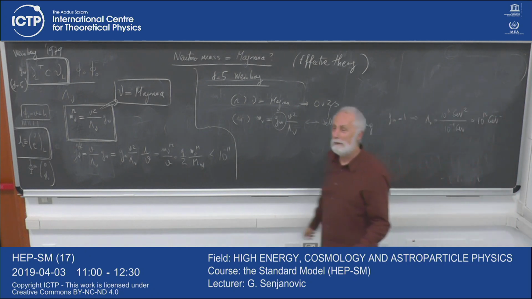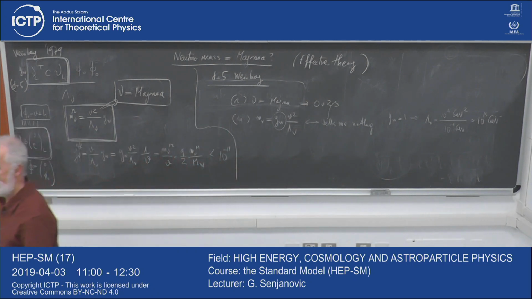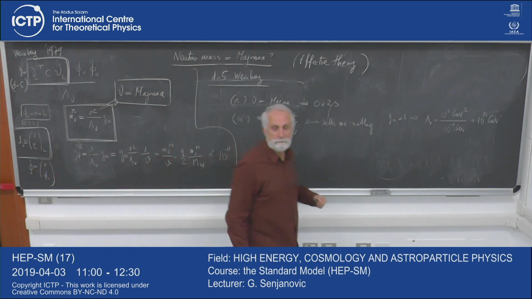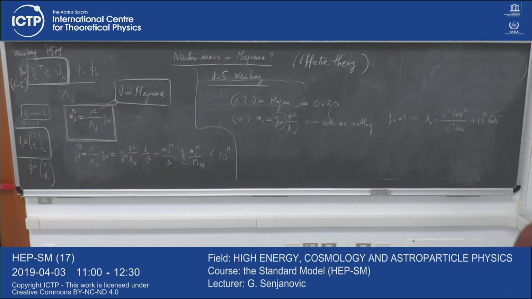Okay, Weinberg would be right. If you and I knew that this coupling was order 1, then it would be crazy to spend our lives trying to understand the origin and the nature of neutrino mass, because the scale is 10 to the 13 GeV, and LHC is this 10 to the 4 GeV. I've been waiting 30 years to go from 200 GeV, in other words, by an order of magnitude, well more, maybe 2 orders of magnitude. You wait basically all your life in physics.